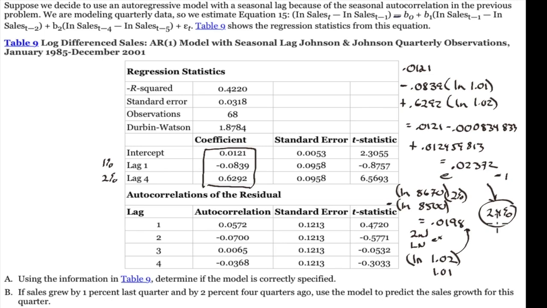Now, here's what I've got to say about this. That's the hardest part. This is all easy stuff, but once you start transforming a variable, you take the natural log of it, once you start taking first differences and using that in the regression, working your way backwards, you have to remember that these are differences, not amounts. These are natural logs, not raw data. So if you want to work your way back, you have to be able to see clearly in your head how each of these numbers work. What we just did here is the trickiest part of what you have to do.